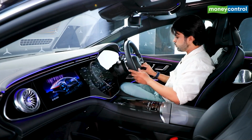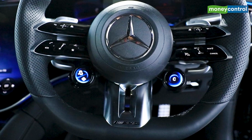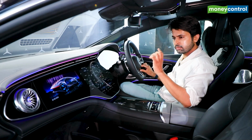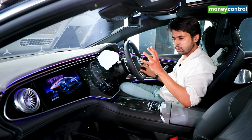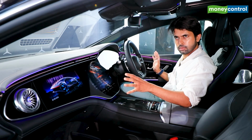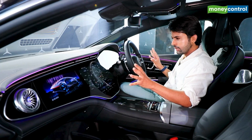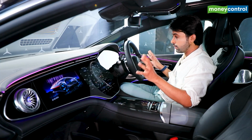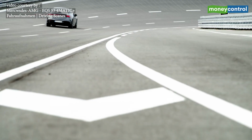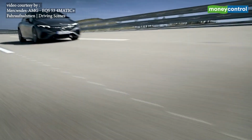Those familiar with the AMG will know that these knobs are to tweak the performance setting. In the case of this car, it's also accompanied by a certain almost foreboding electronic whir. So this is sport mode. As soon as we go into Sport Plus, it has this spaceship-like buzz that tells you that you're now going to get access to all the power and torque instantaneously, the kind that throws it from 0 to 100 in like 3.4 seconds.